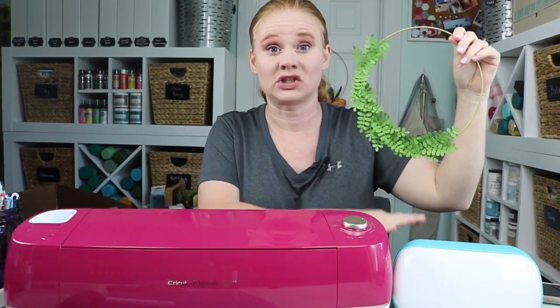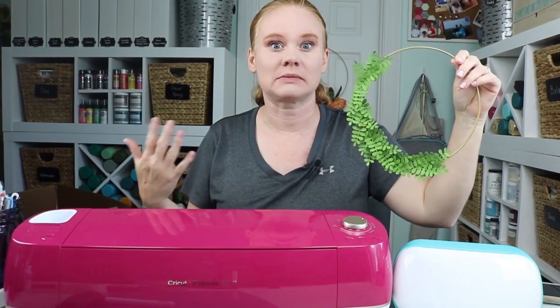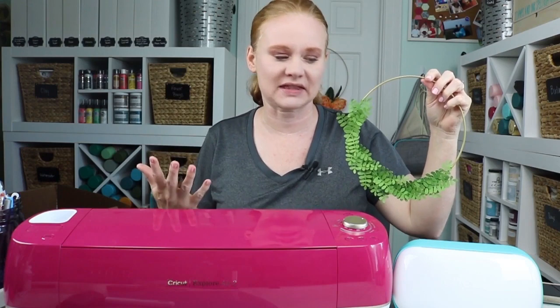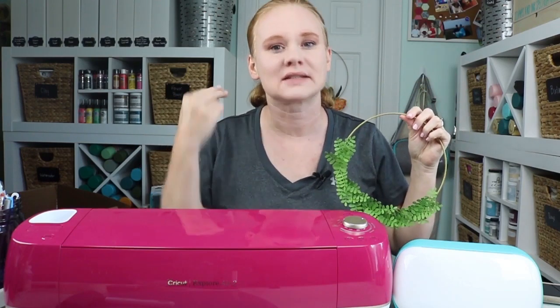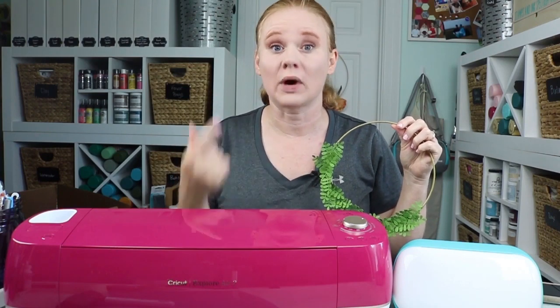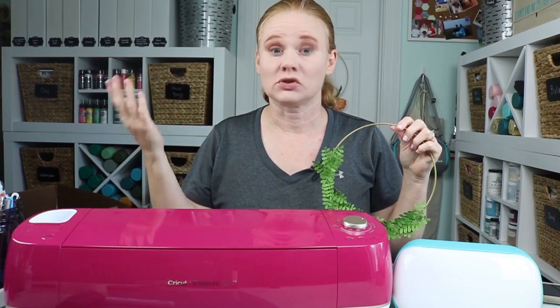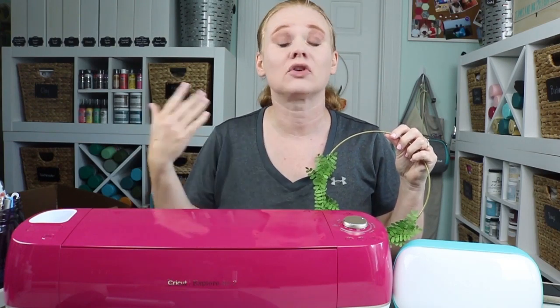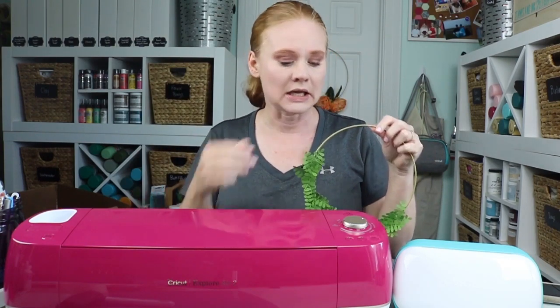So just because the Cricut Joy is small, doesn't mean you have to make small projects with it. It cuts simple materials, so think of it that way. Simple machine, simple materials. Super simple machine, super simple design, one blade. You just put the material in and it feeds it in for you. Very intuitive. Cricut Design Space walks you through everything.